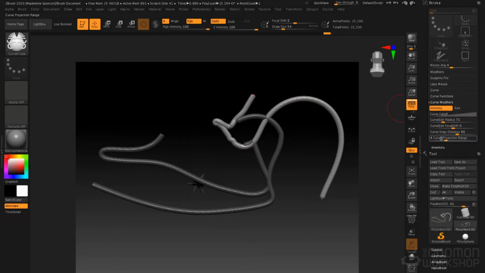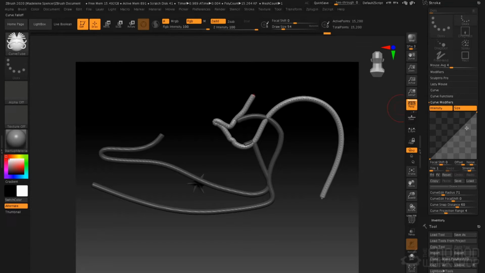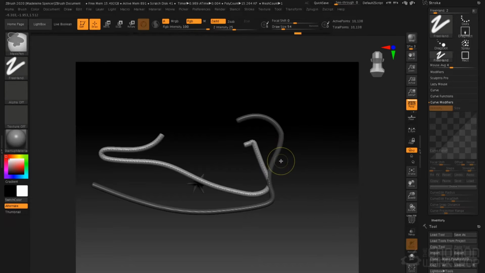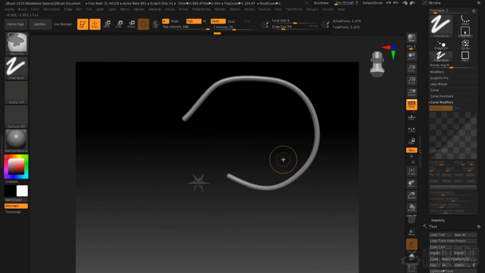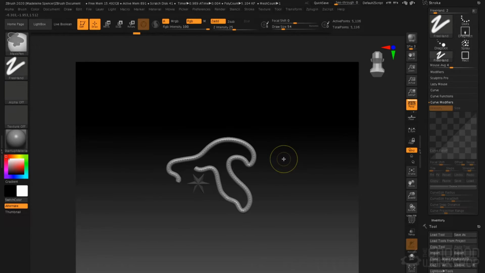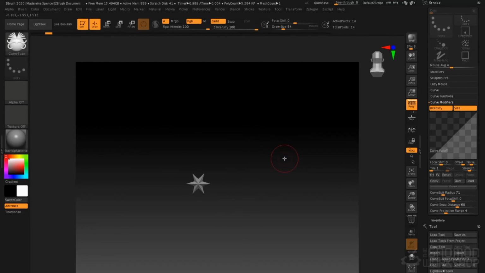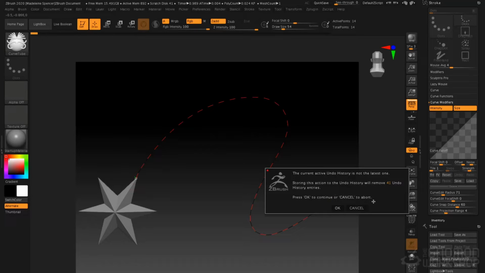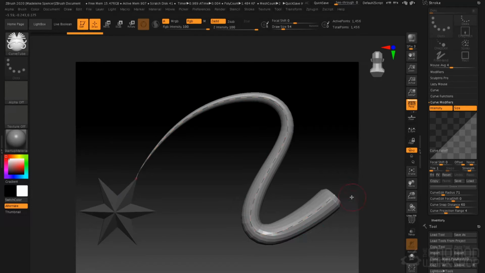Now, most importantly, I think, is curve modifiers. So if I go to curve modifiers here and turn on size, and then open the curve fall off, I have this control here. Now, this curve controls the size of the tube at the beginning of the stroke and at the end of the stroke. So if we undo, and let's just go back to our star here. And if I draw that tube again, it goes from tiny to big. Usually that's not how I want to actually do this, though.